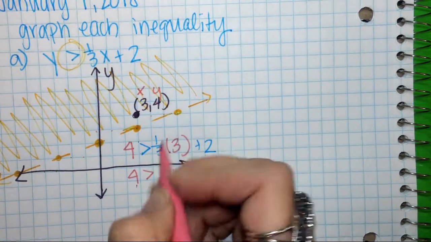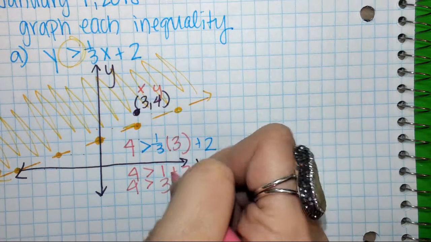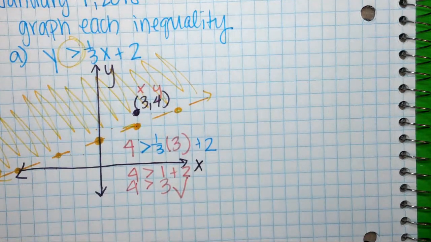All right, and what's 1 plus 2? 3. Is 4 greater than 3? Yeah. Then we did it right. So you could pick any point up there, plug it in, and it would prove to be true. Are you ready for the next one? Do you want to try it without me? Yeah. Yep.